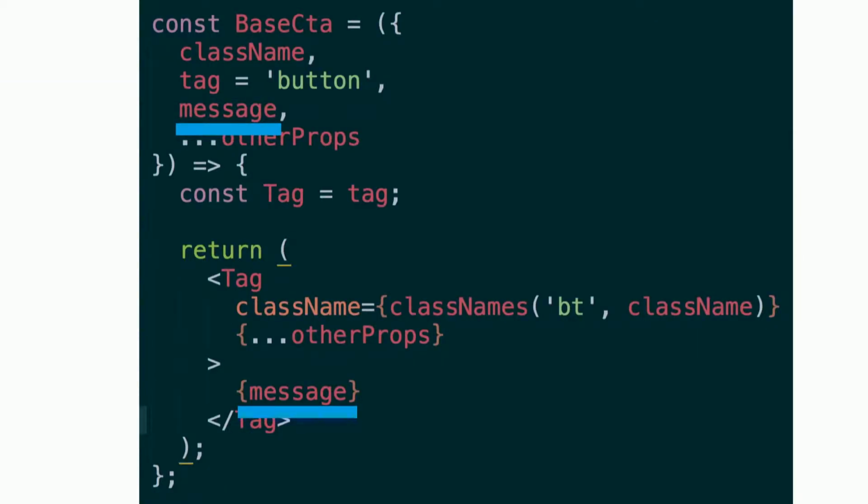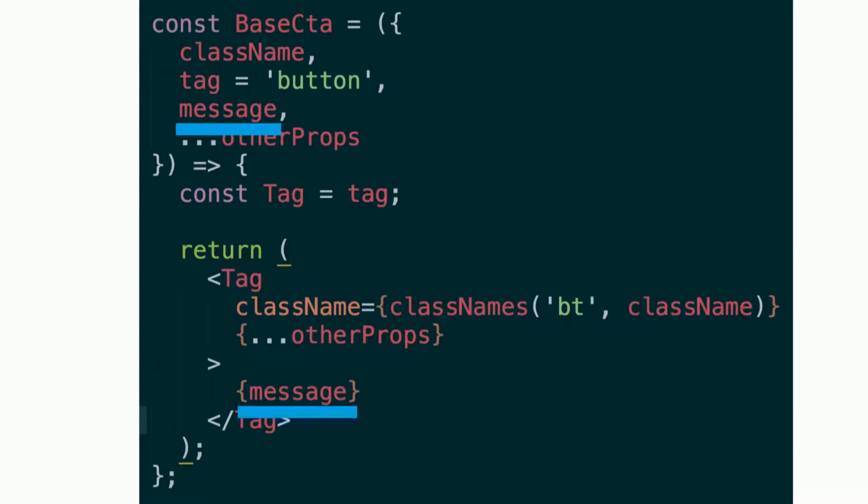Now, an alternative to the children prop, I could have just passed in a message prop, right? That's valid. I could have passed in a string for each different message. But I find this less useful for this use case. One thing is that we use React Intl, and so for various messages, I'm probably passing in an actual component instead of a string. And when you're passing in a component via a prop, I'd urge you to consider using children.